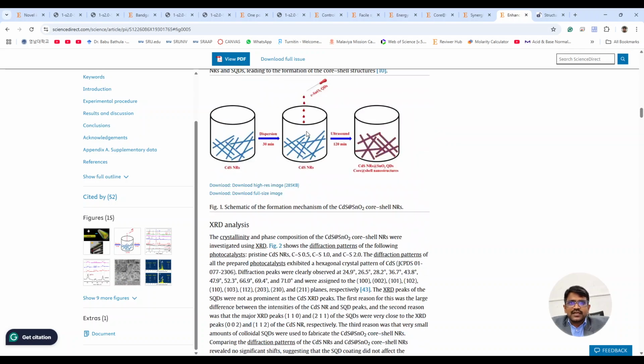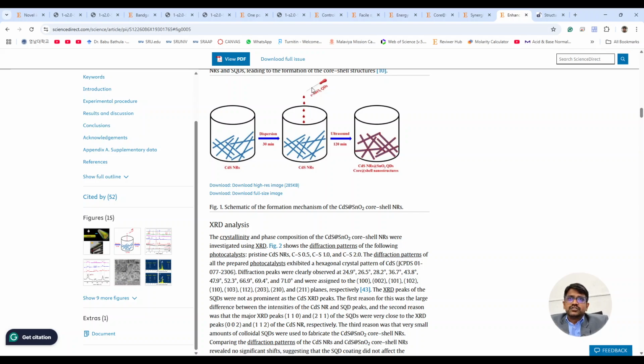See, this is the process I have adopted. First, I prepared the CdS nanorods, and then I separately prepared colloidal SnO2 quantum dots.